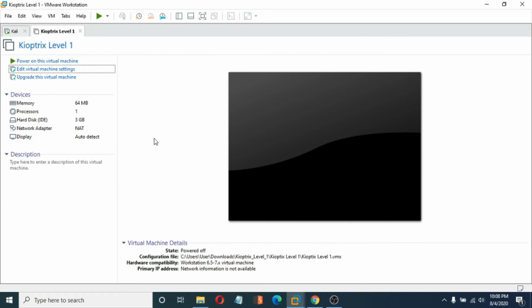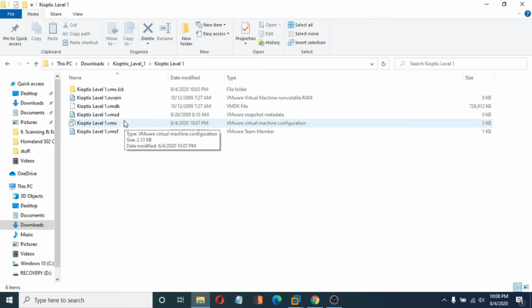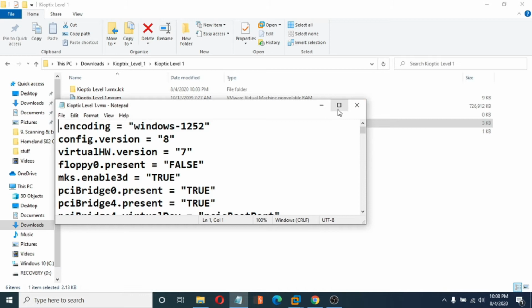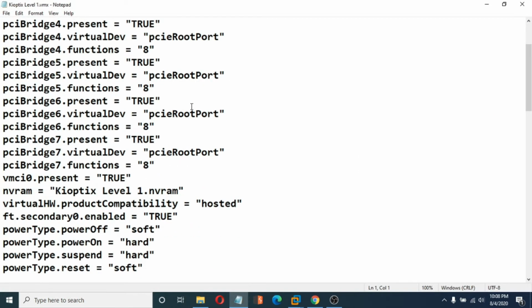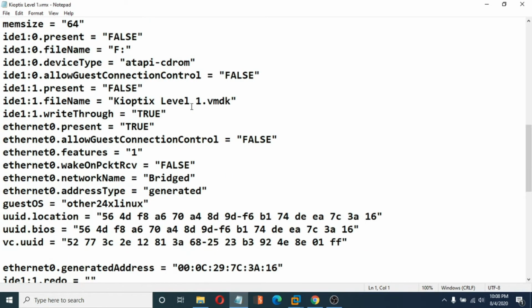Then I'll go to the folder where I downloaded it, and I'm going to make another change. I'm going to right click the configuration file, the .vmx file, and say open with Notepad. As you can see here, it's saying bridged.